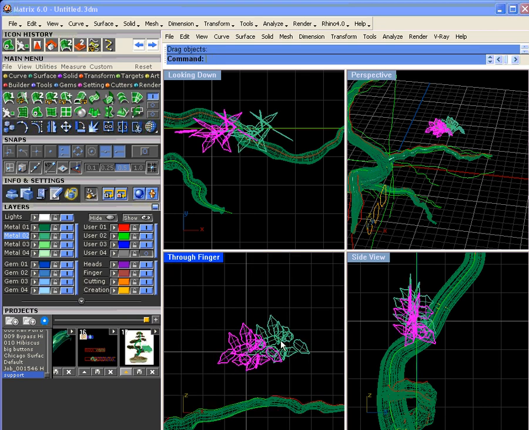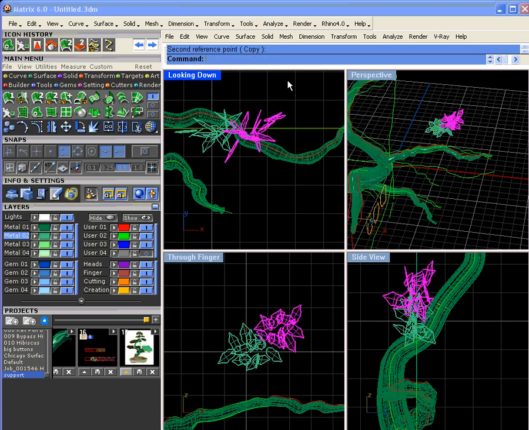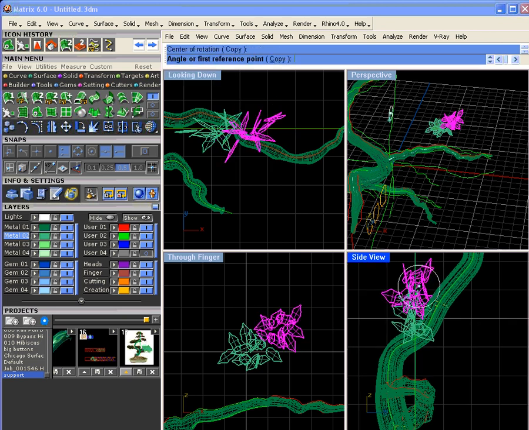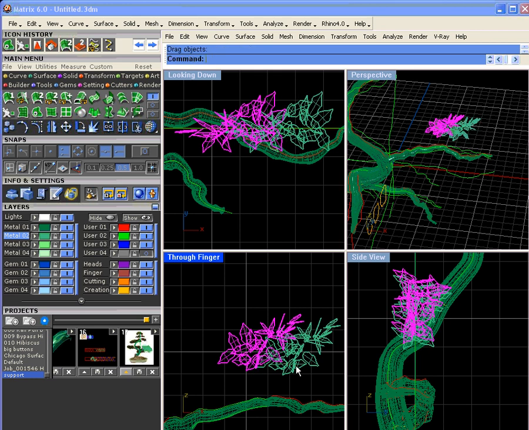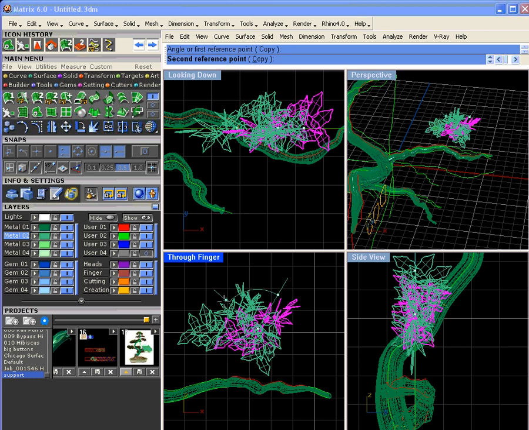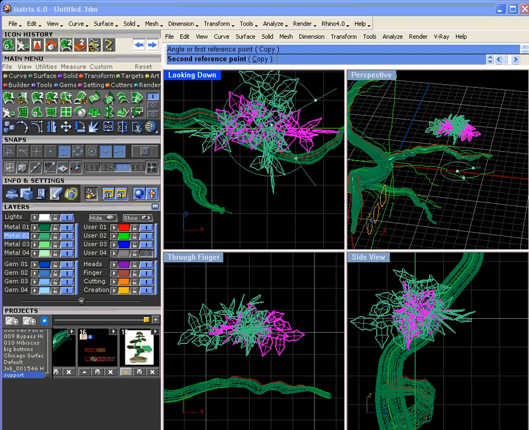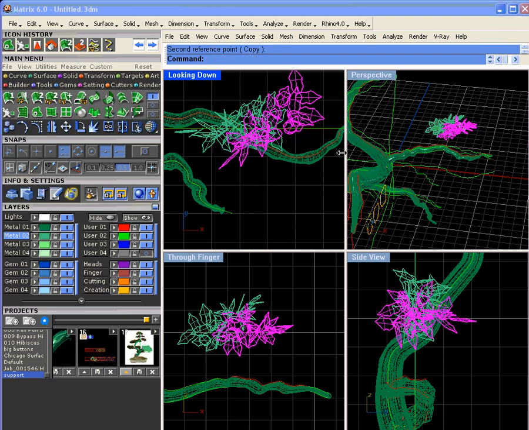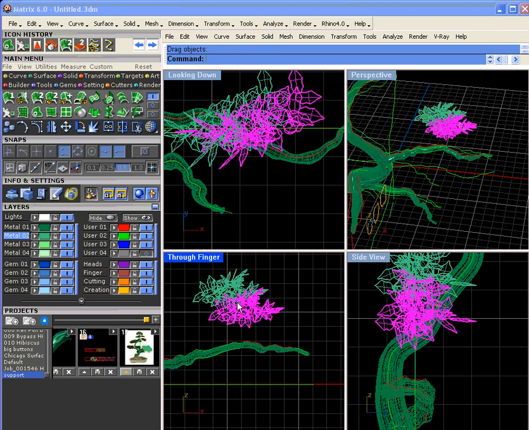And then we'll go Alt, rotate this way, rotate this way, and maybe even over here. Alright, so there's that. Then we'll take these, Alt, take these two, rotate, okay, Alt.